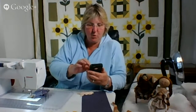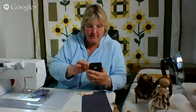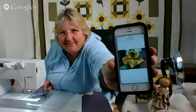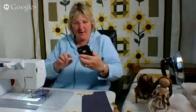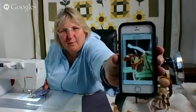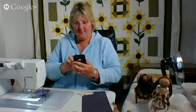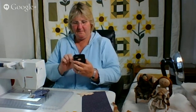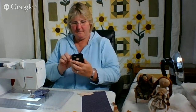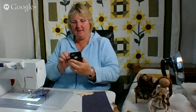You should have seen these orchids. I don't know if this will translate well. Isn't that something? That's just one orchid. Lady slipper from the side. And then, let me show. A bird, a heron, I think.